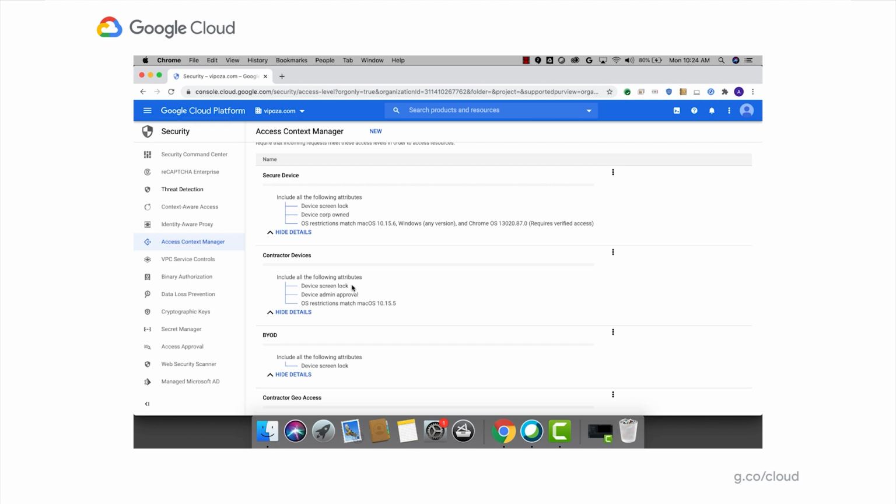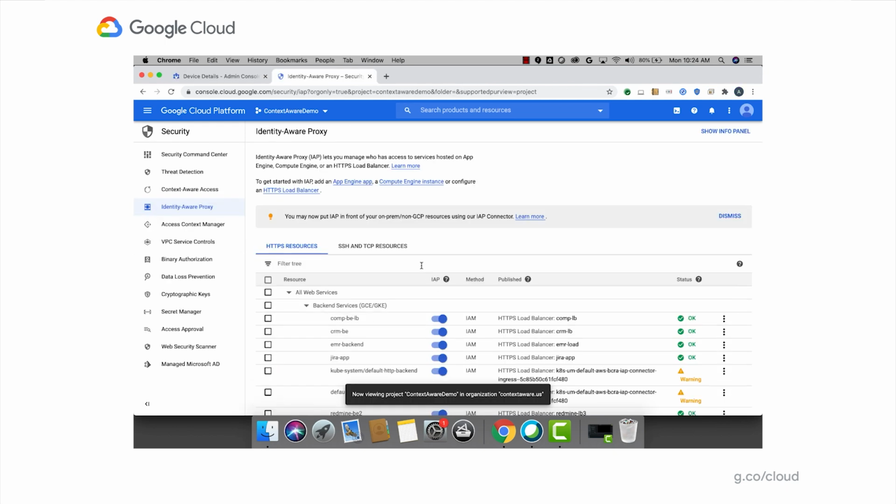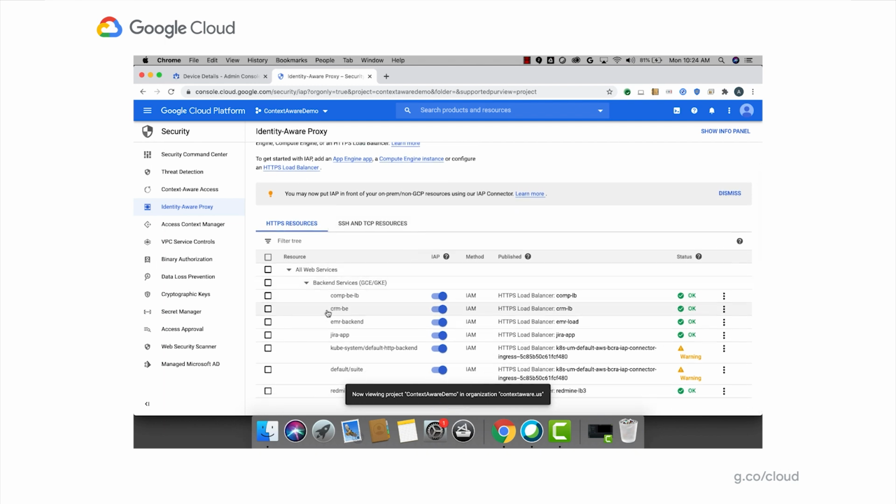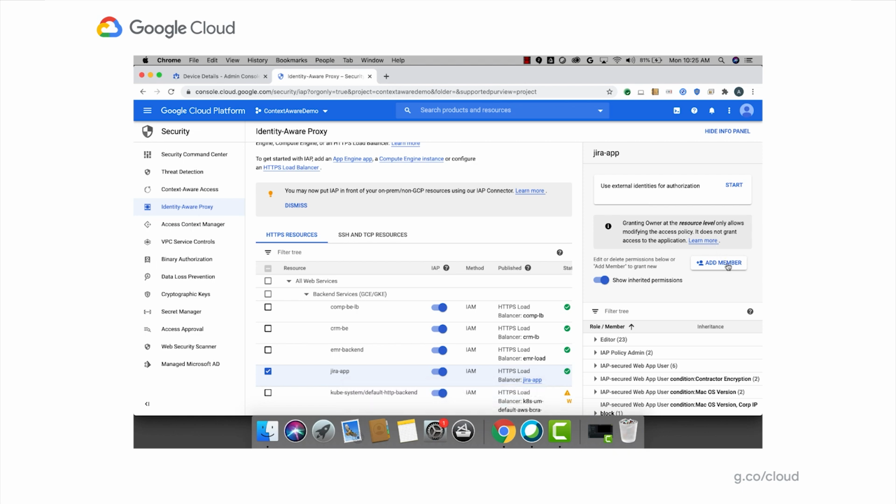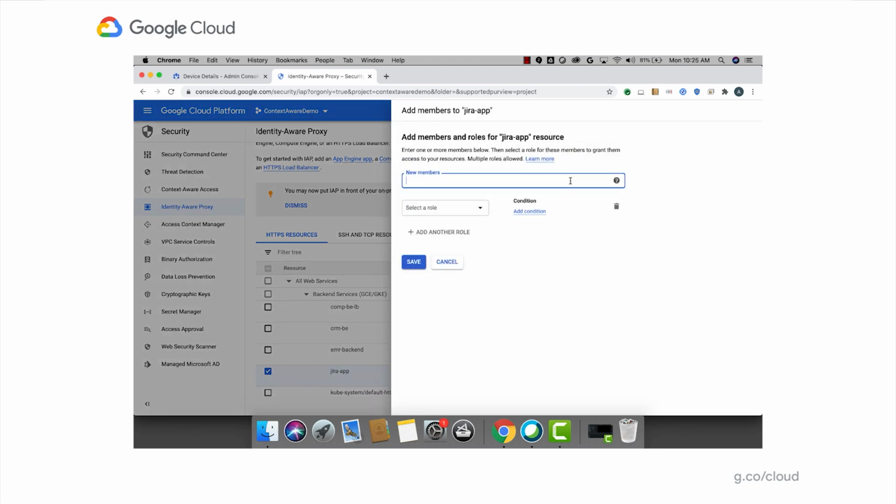For contractors, I don't necessarily control that. They may be a couple of weeks behind in upgrading, and I can get a sense of what that looks like here. The screen lock is enabled. It has to be approved by me. And for BYOD, I just want to make sure screen lock is enabled because somebody's going to use that device to check email. I want to make sure that if they turn around at Starbucks, for example, that they don't necessarily have that machine swiped and someone can just access that information. So that's in essence what you would do with those rules.